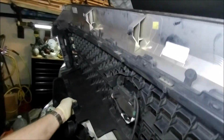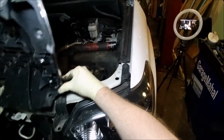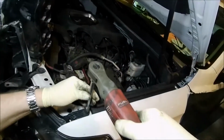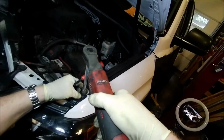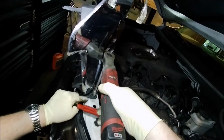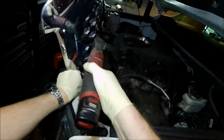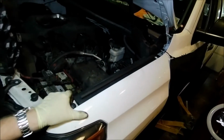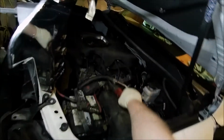Okay, we'll ever so gently try to slide this up out of the way. Okay, good. We can get that relatively easy. We got this one out of the way. Alright, so we got that one. We got that one out of the way. Put these two little pieces over here for now. So we got that clip. Just a quick snap.